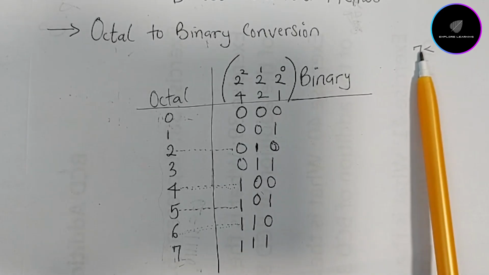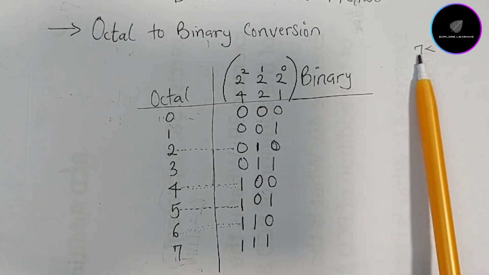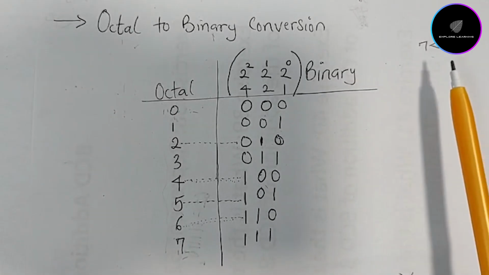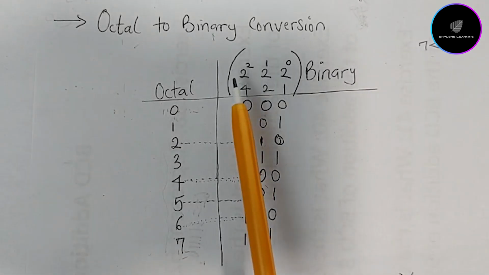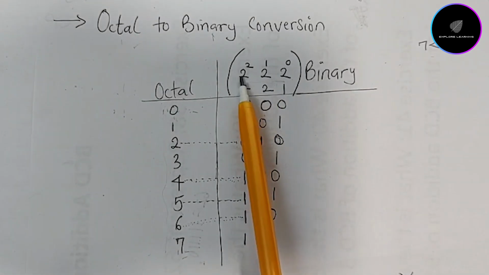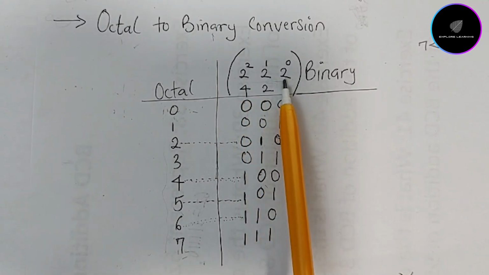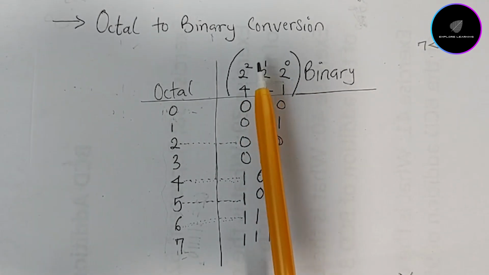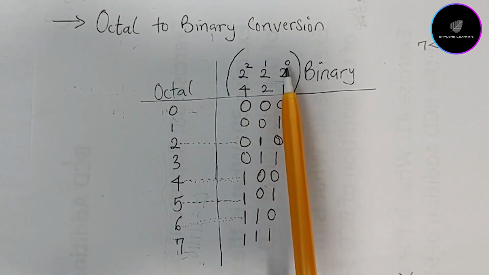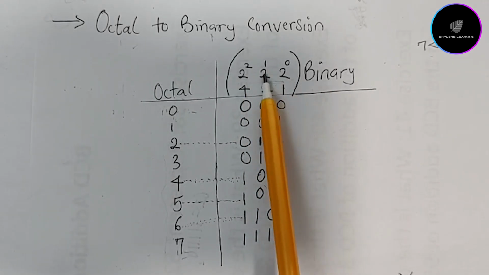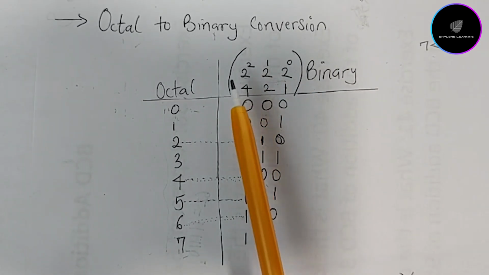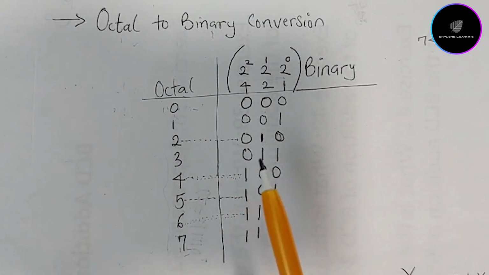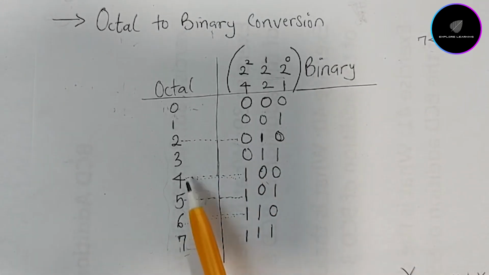So in this case, for us to have an accurate representation of octal number system values in binary bits, we need to consider this cheat, this formula, where we have 2 raised to power 0, 2 raised to power 1, and 2 raised to power 2. Now 2 raised to power 0 is going to give us 1, 2 raised to power 1 is going to give us 2, and 2 raised to power 2 is going to give us 4. Now, how does that relate to the digits we have in the octal system? Let me explain that.